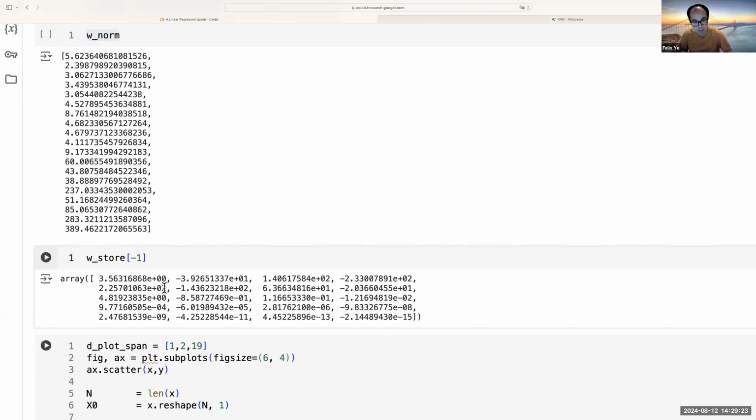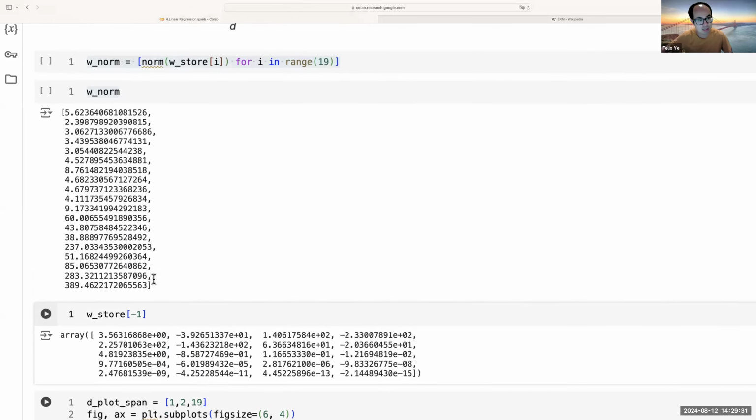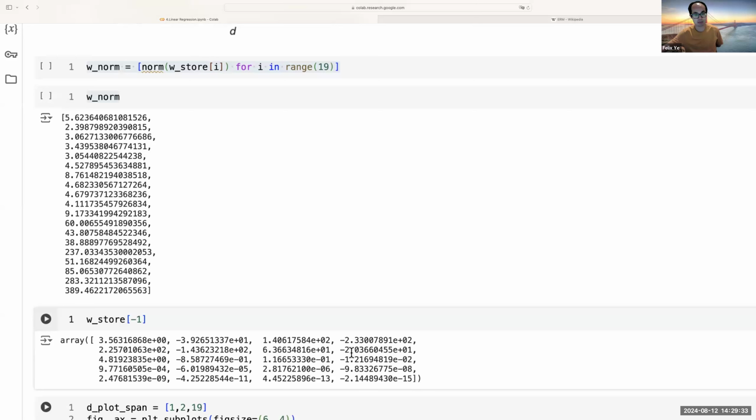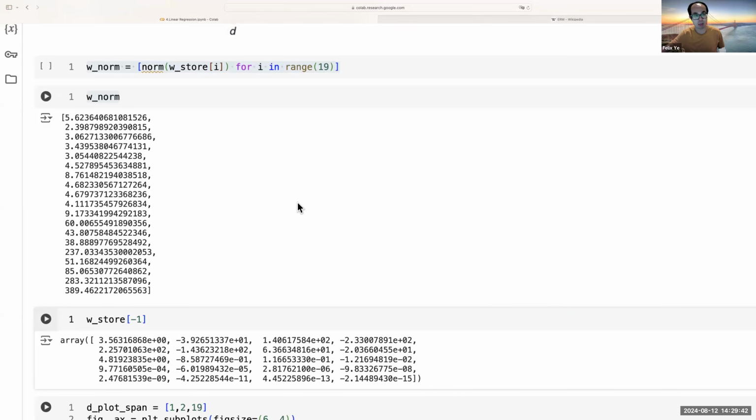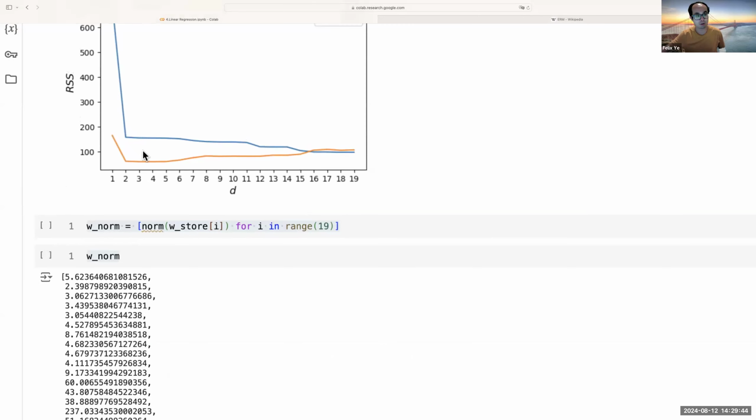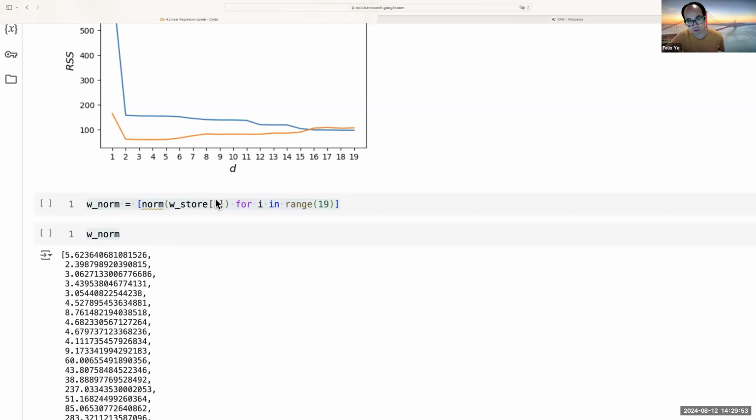So that just gives you some idea. It might be a big issue of overfitting. So there are two signs that you can see for overfitting: you can see these oscillating coefficients, or you can see the norm of my weight is super large. This is also an indication that we have overfitting issues. And of course, you can always see that from the validation error here. You can see the validation error right here is significantly larger than when D equal to 2.